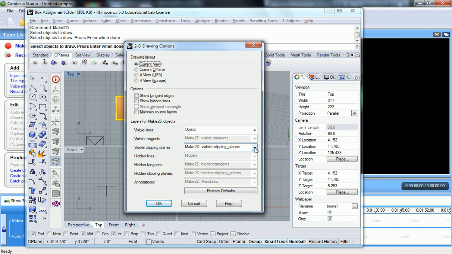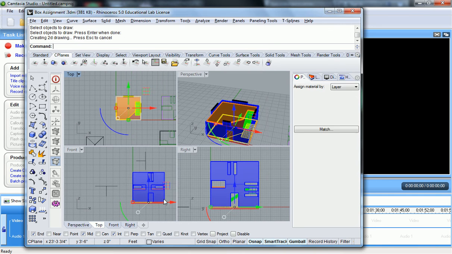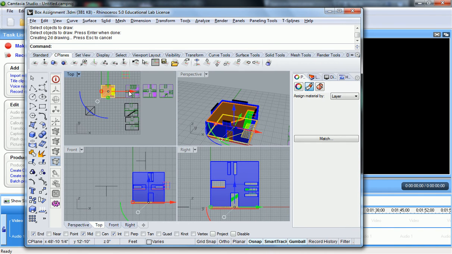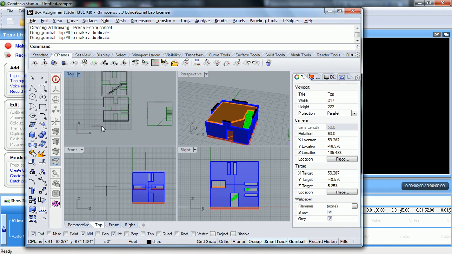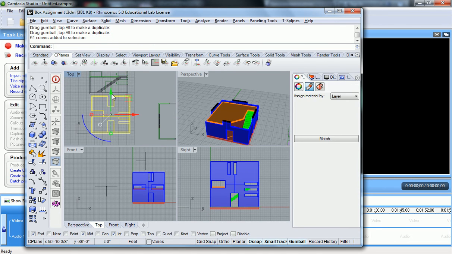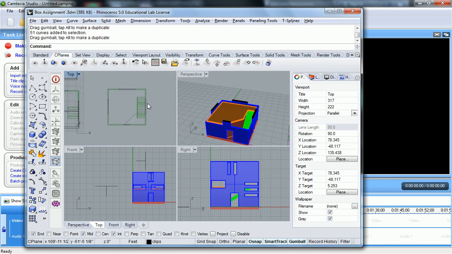Sometimes you'll find that when I'm doing backgrounds I use background layer and cut line layer, so you can call it whatever you want. And then you hit OK, and I'm going to move this out and down. I'm going to get that one a little bit separated. So this is essentially my floor plan.